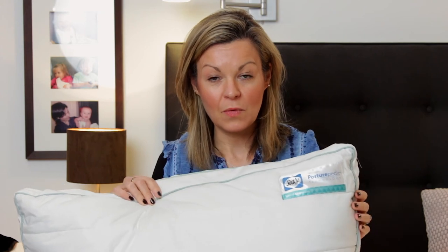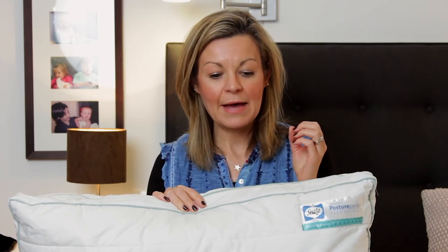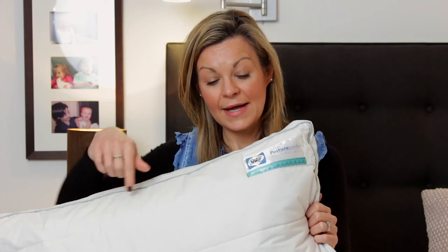I wish I had invested in a pillow like this years ago — I had no idea the difference it would make to how I felt during the day. Although it initially felt a lot firmer than my old soft ones, it's actually just medium firmness and feels quite soft to the touch, and over three weeks I've grown to love it. I don't think I could go back to a soft pillow after this. It uses what Sealy call their Posture-Pedic technology to provide that level of support you need overnight. You can hand wash this pillow and tumble dry it, and it has a cotton quilted cover for comfort.